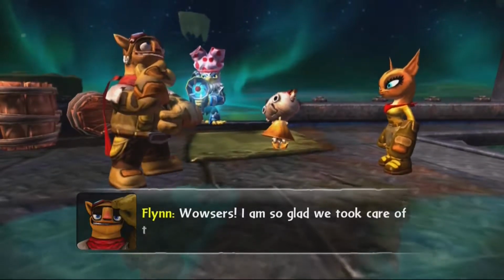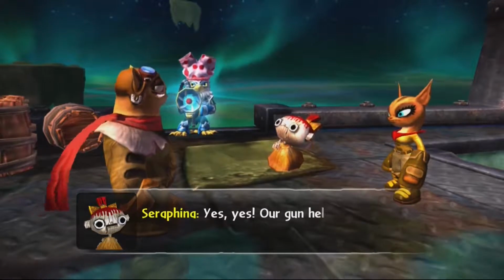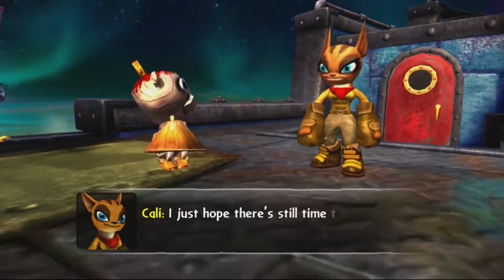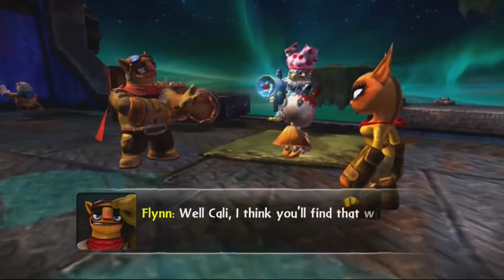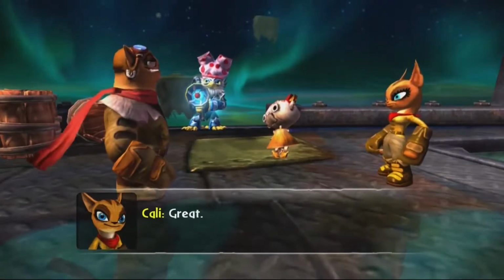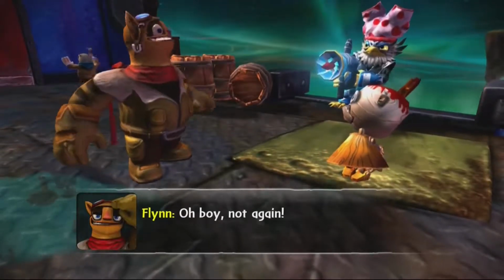I don't care. Wowzers, I am so glad we took care of those nasty sky pirates. Yes, yes. Our gun helped make them go away. I just hope there's still time to stop Kaos and his giant drill. Well, Cali, I think you'll find that with Captain Flynn at the helm, anything is possible. Great. But who's steering the ship right now? Oh boy, not again.